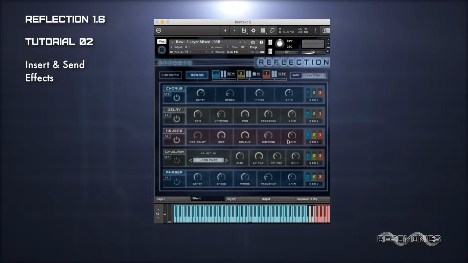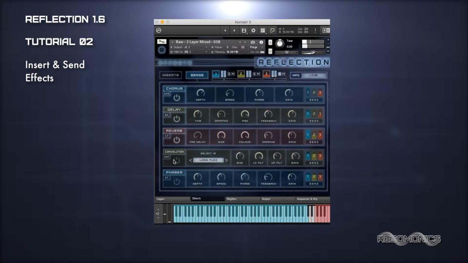And layer 2. Just a little bit on that, and layer 3. That's nice, like that.